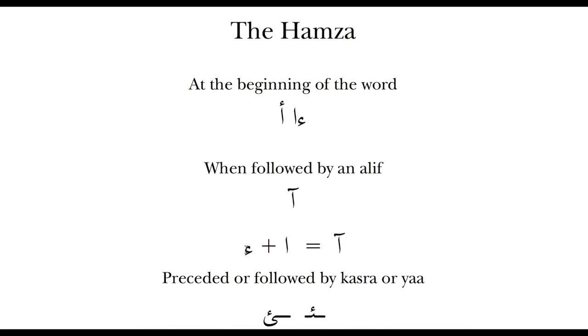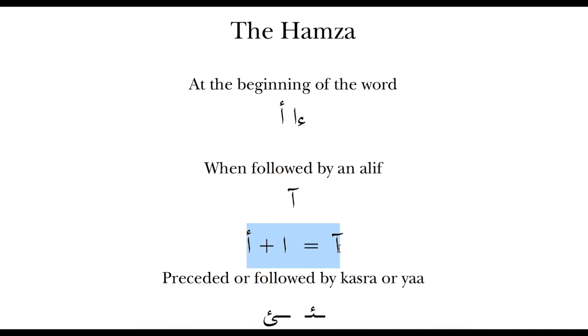Hamza when followed by an Alif. See this equation right here? Hamza plus Alif. Or this, because you can't have two Alifs after each other, right? You cannot have two Alifs after each other. So what you're going to end up with is this: Alif with the tilde. I've talked to you about the tilde before, which is called Alif Madda. This is called Mad, when you do that sound. Amanu. Anta fa'alta dhalik. Amanta. So, this is two Alifs. You don't want to have two Alifs, and so, therefore, they combine these two to make it a Madda.